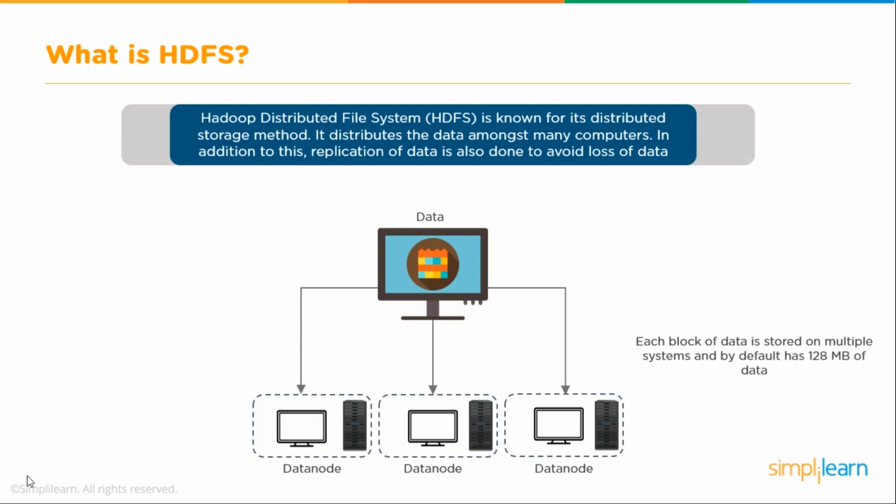Now here we see that we are talking about blocks of data which are stored. If you have a file which you want to store in a Hadoop cluster, and when I say cluster here, I mean multiple machines plugged in together to serve a functionality, then depending on the size of the file, the file would be split into blocks. We'll learn more about that. As of now, you can understand that the file would be split in blocks, and the blocks will be distributed across your underlying machines, and each block which gets stored on one underlying machine also has its replica or multiple replicas across different machines.